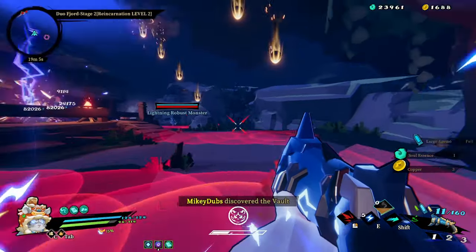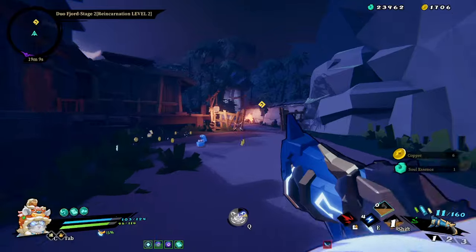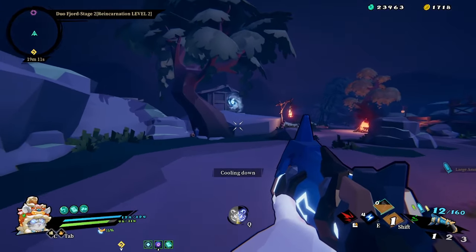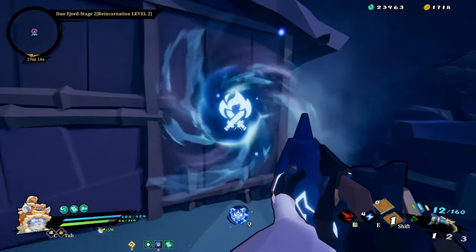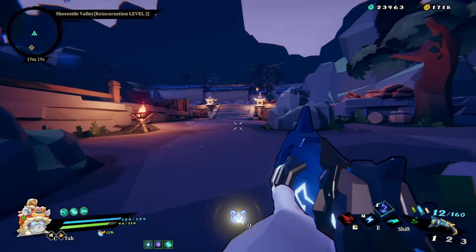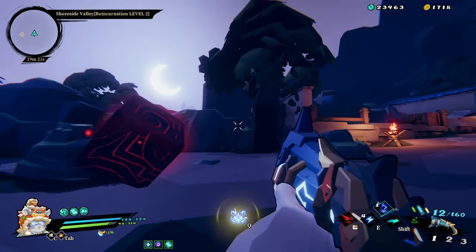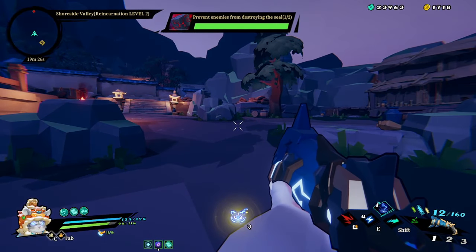More Thunderbolts is always better. Whoa, whoa. I don't know who's shooting that big shot, but they gotta go. Campfire. Which one is the campfire? How does this work? Is this one where I have to defend the cube? It looks like it. Yeah. The steel is loose. Be careful. I got it. I'll be fine.